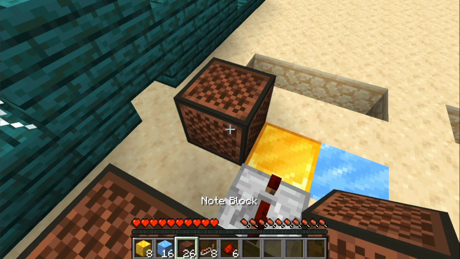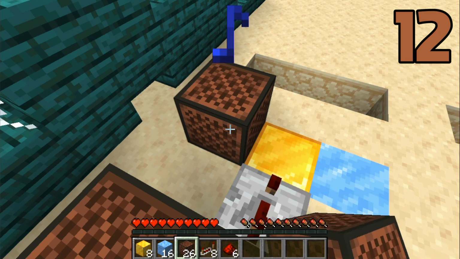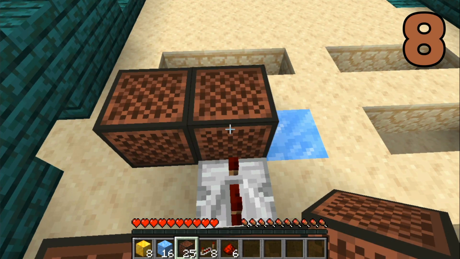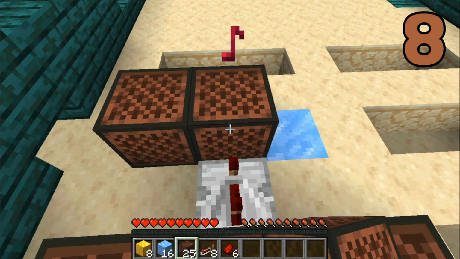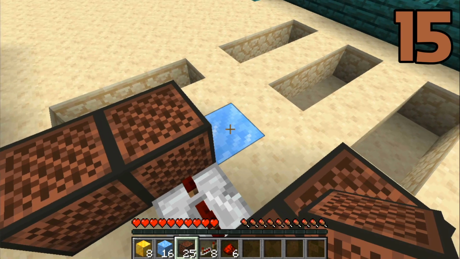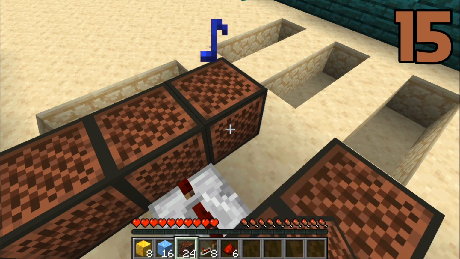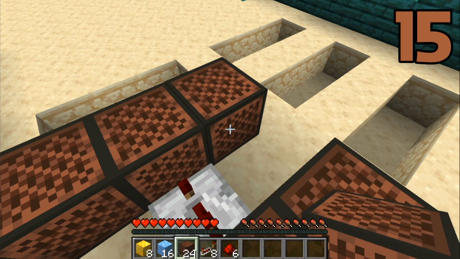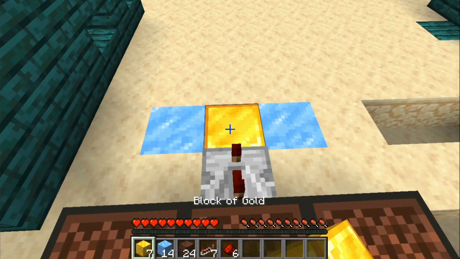Left note block 12 times. Middle note block 8 times. And right note block 15 times. Repeater, 3 ticks. Ice, ice, gold.